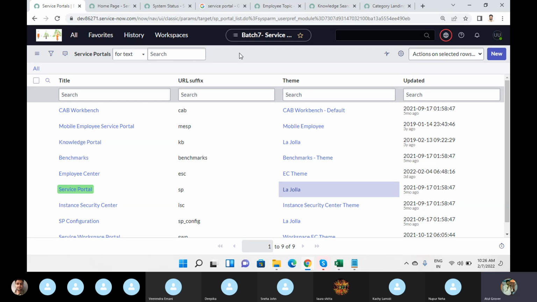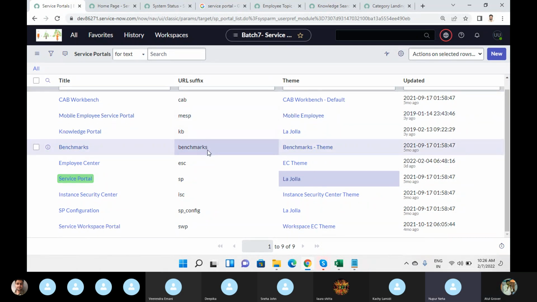Okay, we have one topic. Again, you will say, Atul, everything you have a topic. Yes, we have one topic about the activation of plugins, where I'll show you how you can find the plugin and how to activate plugins actually. Okay, clear? So in the service portal, if you want some extra activity which is not possible here, we activate a plugin for that.